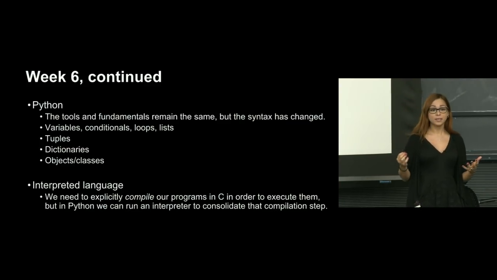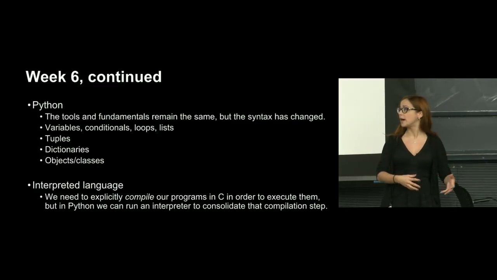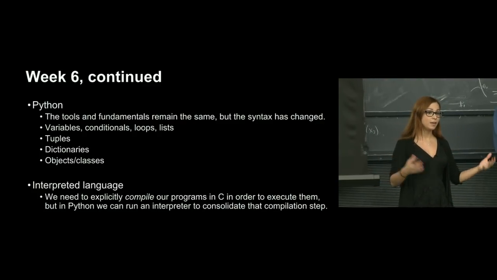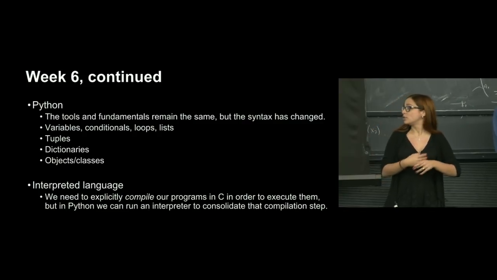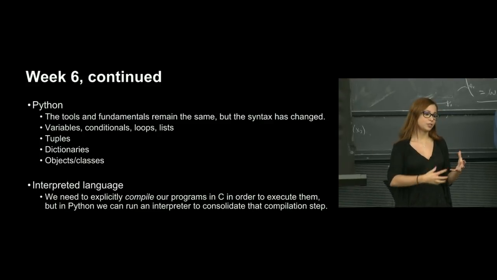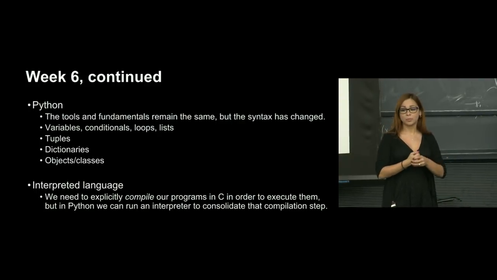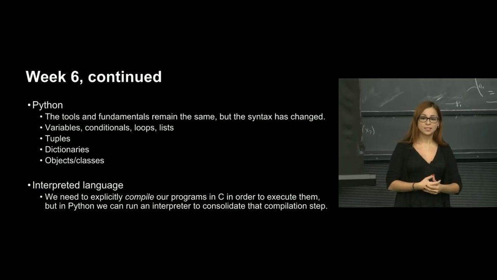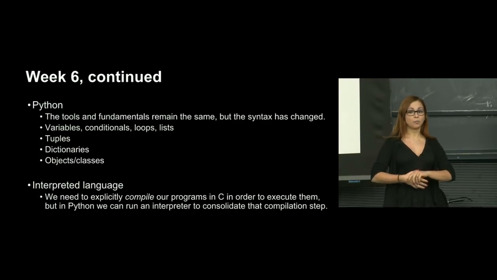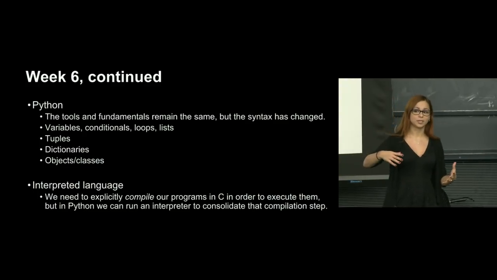And a big thing about Python as well is that, differently from C, it's an interpreted language. C was compiled. So the difference here is that in C we had to actually compile our programs using the utility called make, which utilizes Clang in order to be able to execute them. But in Python, we actually run an interpreter to consolidate that compilation step. So essentially, you didn't have to make or compile your code when you ran your Python programs, but when you ran the Python program itself, runtime errors would come up, and that is how you would know that maybe you've made a syntax error. With C, however, that was different, and you had to take care of all your syntax errors before you were able to compile your code.